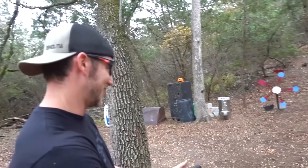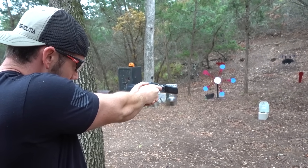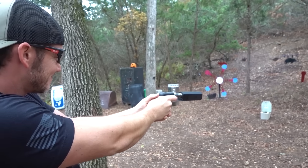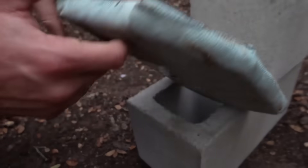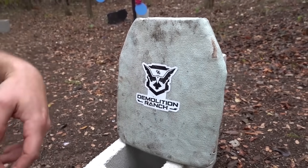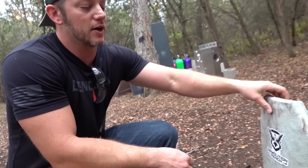Can I hit it though? That's the question. 9mm at the homemade Demolition-made body armor. There — that's a solid hit. Look how good I am with this gun. And not even a dent. We'll have to do some further testing with this on a later episode. But guy who sent this, Demolition member whose name I have forgotten and whose note I lost, I am sorry. Thank you for your service in building this. And we'll see it again where we'll actually find out the rating. It is probably 3A at least.